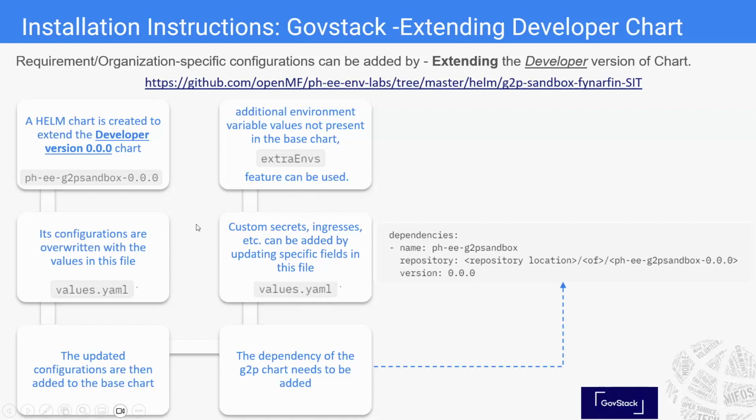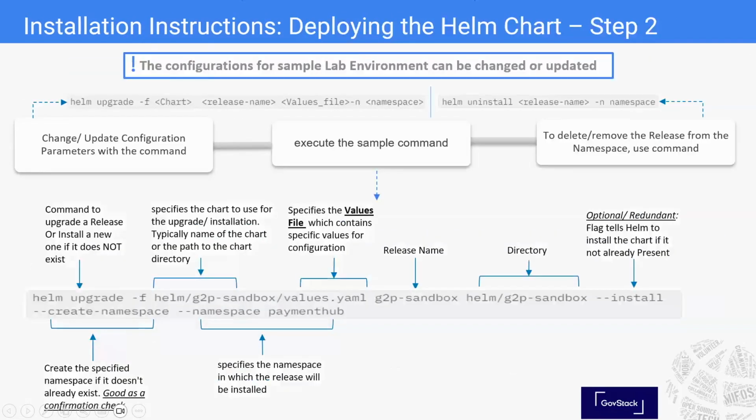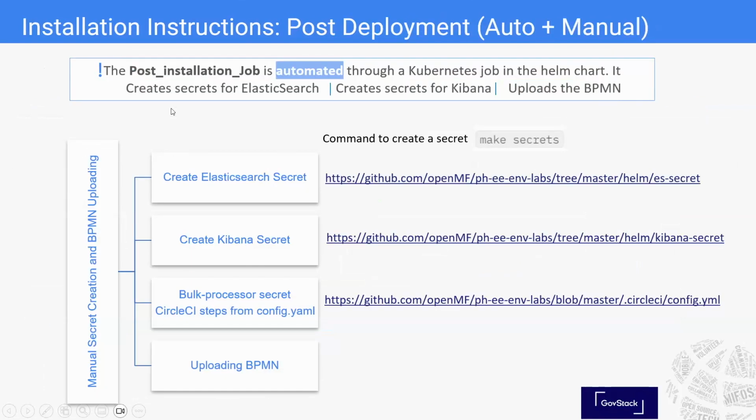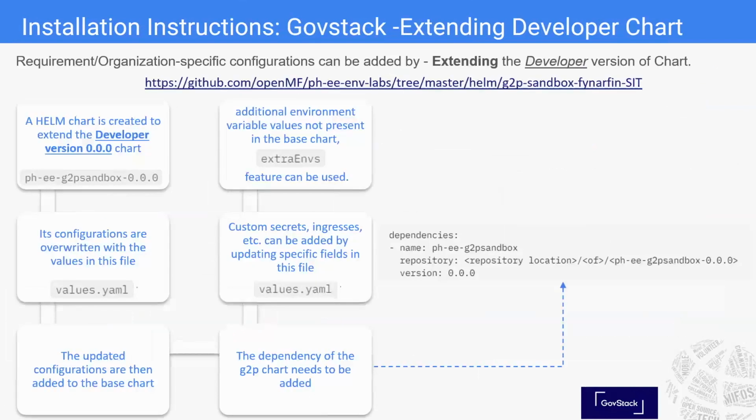And all of these files and commands, when they are updated through the single command, could be committed to the version that already exists, and these will be pulled. So when you run that command for upgrade, which we talked about previously, I'll just quickly show you so that we can relate to this. When you do this, for example, this will call this chart from this specific release and will call the values file and update it into the base chart, so that once it's installed, you would have the new values there.